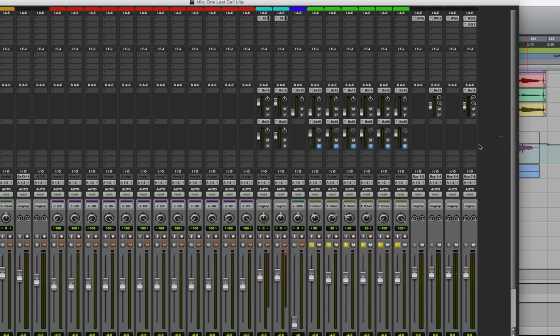Now, what we're going to do with the ambient verb is we may feed, I might do an ambient verb and then feed it back into the main verb a little bit more, might have to do it in order to get this to sound the way we want. But what we're going to do is go to the verb, and this is how this works out. Now that you're in pre-mode, go ahead and take your choir group all the way down to negative infinity, which is all the way down.